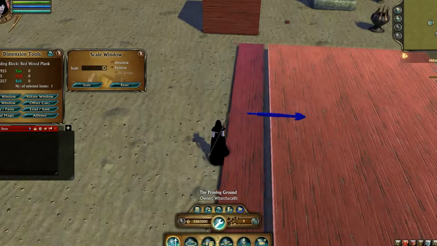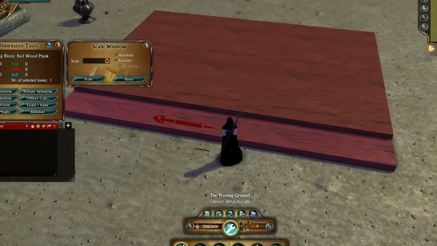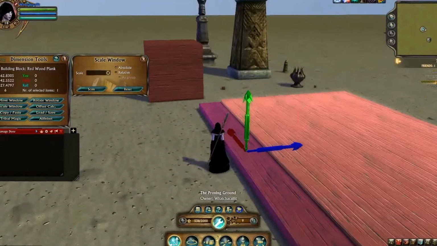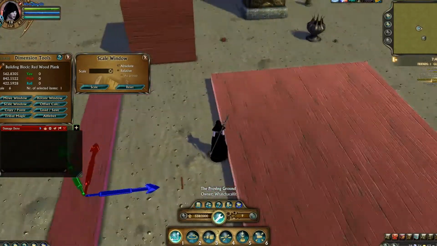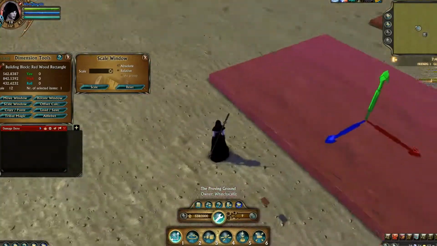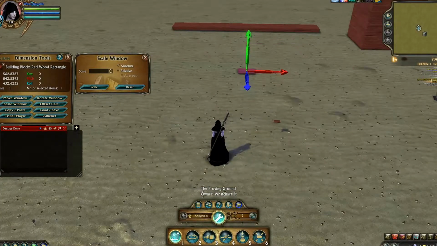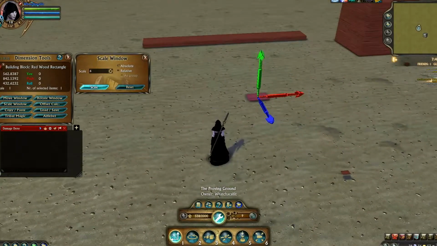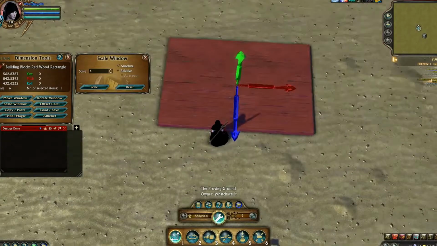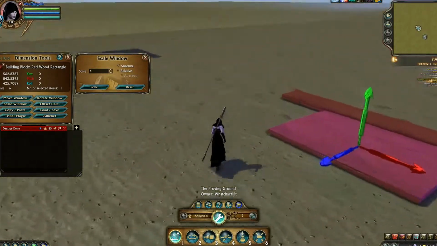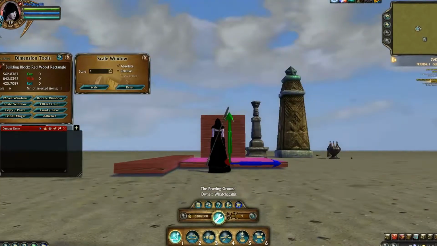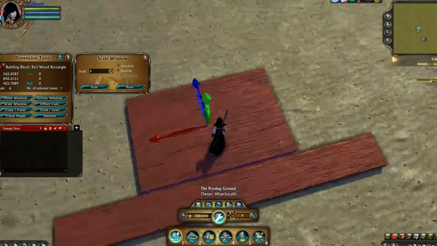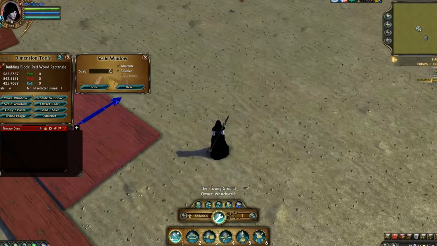Now, a maximum scale of 6 on a plank makes it the same length as a rectangle. The main difference is going to be with the thickness. As you can see, that rectangle is much thicker than the plank is. But absolute scaling says that I want to take it from whatever size it currently is, and if I reset it, then I'm setting it back to the default of 1. Now, if I want to set it, say, to 6, scale, and there it is at 6. So it's now the same thickness as this plank, or it might be actually a little bit thinner, but it's not the same length anymore. For that, I want to scale it back to 12.